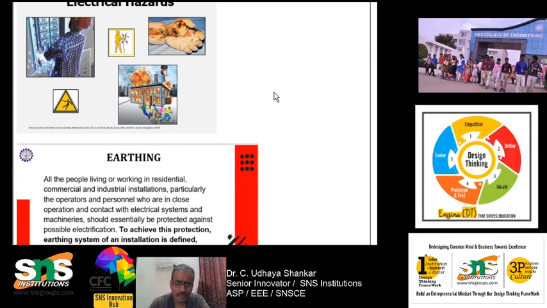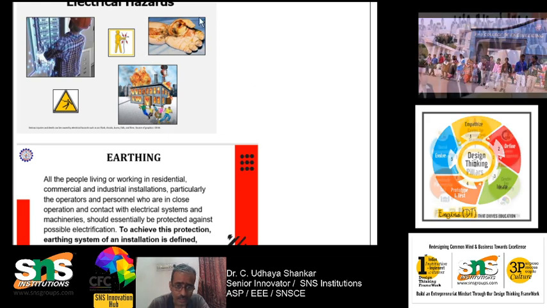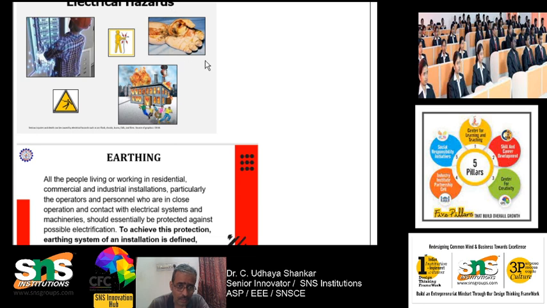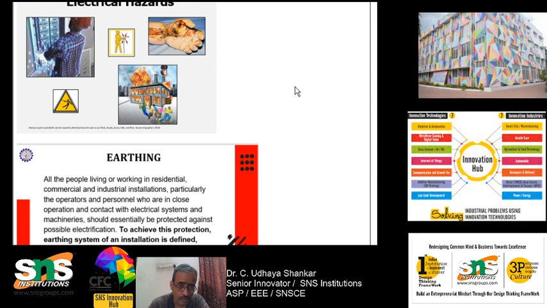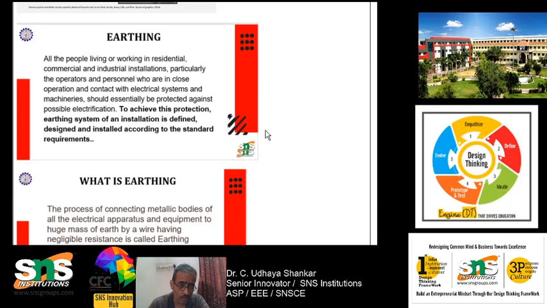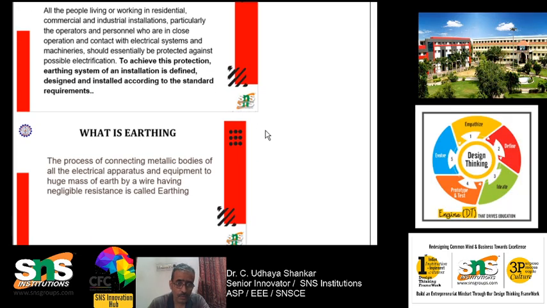Then what are the different types of electrical hazards? If any electrical accident occurs, you can see a wound, which will be highly inflammatory to us, so we have to be very cautious. Or heavy fire may occur, and the entire building will be on fire if proper electrical wiring is not done. So what do you mean by earthing?